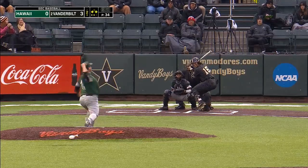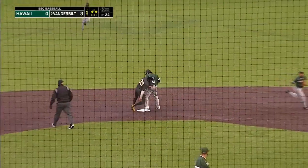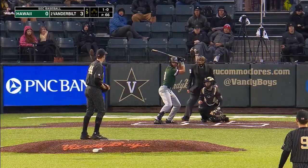Nobody out in the third. Instead, he bounces one off the mound, and really it was a break for Hawaii. That might have been a base hit. It's an out at second as Kaler fielded and flipped to Meow to end the inning. Three runs, three hits. My dad actually pitched one of those games.